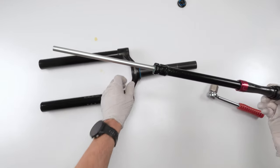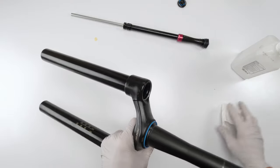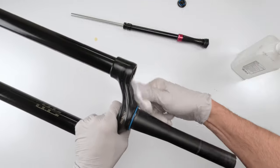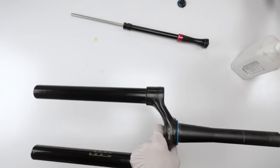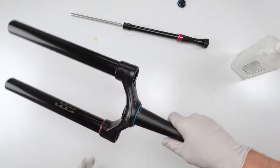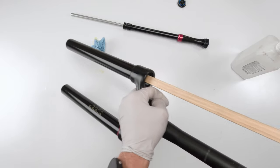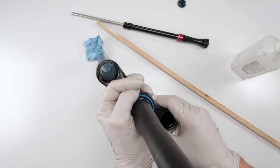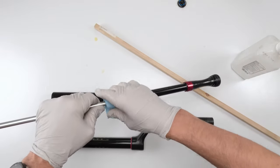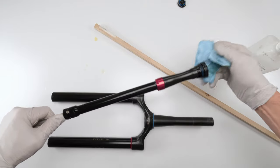We take out the damper. To clean the upper tube, same as before. Spray it down with alcohol. Clean the threads above first. Make sure we don't suck any dirt down there. And then grab a cloth, bunch it up. Grab a dowel, stick it down there. And well, it's clean. Then we're gonna grab a towel, clean the outside of the damper itself, and done.